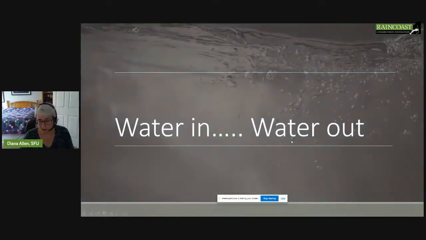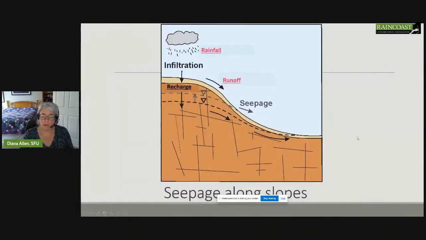So the water gets into the system, but then the water also has to come out again. There's three ways that water can come out of the groundwater system. Here's the first example, where we have our infiltration going down into the bedrock. As that water is added to the subsurface, the water table will rise up and groundwater will flow. Always flows from high elevation to low elevation areas.